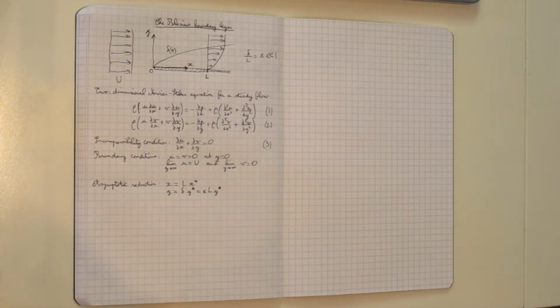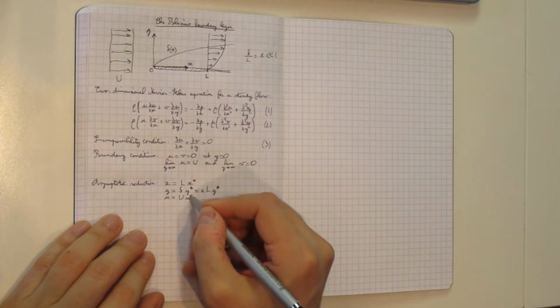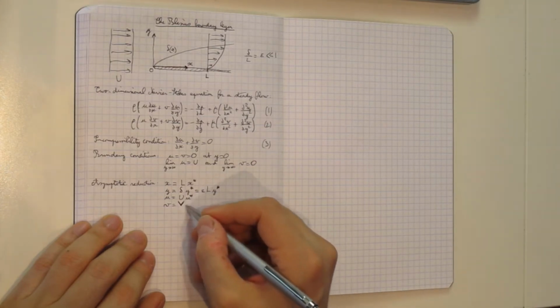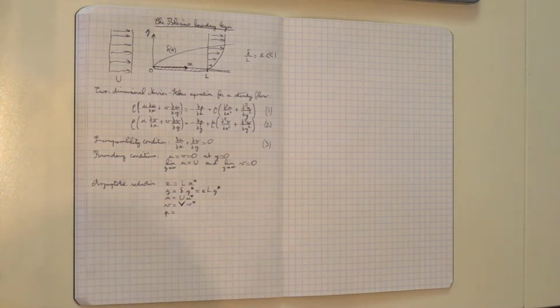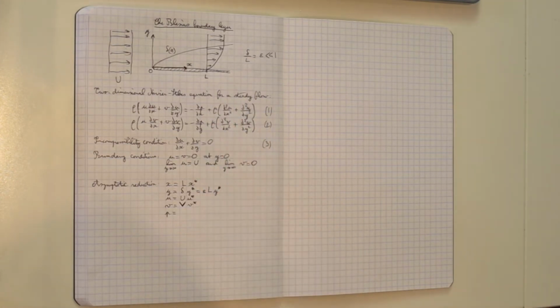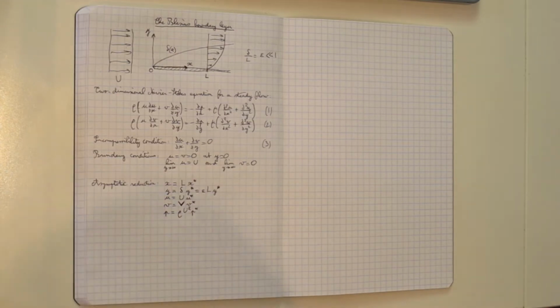Okay? So that would be the non-dimensionalization for the coordinates. Then u, well, for u there is a scale, which is capital U, so I'm going to use it. V, I do not know anything yet about V. I will know something soon about it, so I'll just write down capital V. And for the pressure, I'm just interested in a sort of kinematic approximation of it to make the Reynolds number appear in front of only the viscous terms, which is what we typically do when we have large Reynolds numbers. So I'm going to non-dimensionalize the pressure by rho U squared, and this is what was done in Prandtl's work back then.